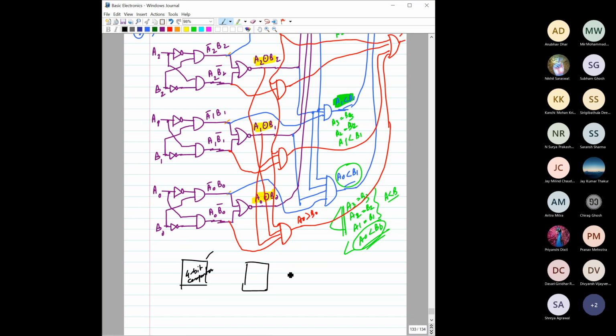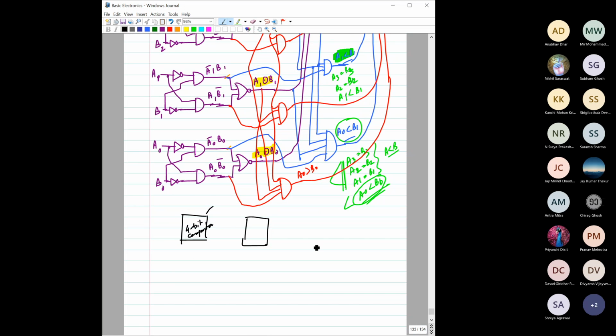I think the other one you can also use. Yeah, just a minute. If you can use this one, that is also fine. A3, B3, then use AND and NOT gate with this. That will give you A3, B3.